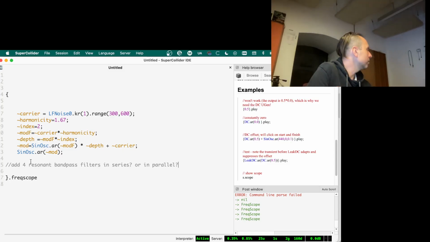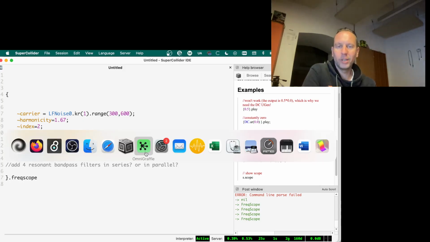You do understand what it means to connect things in series and to connect them in parallel? Let me just make sure that that is clear.